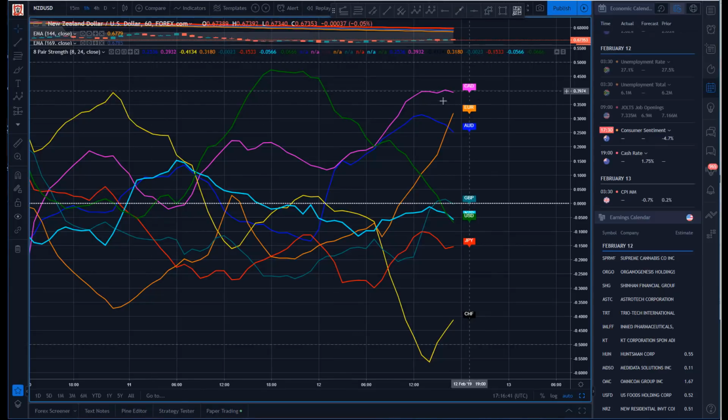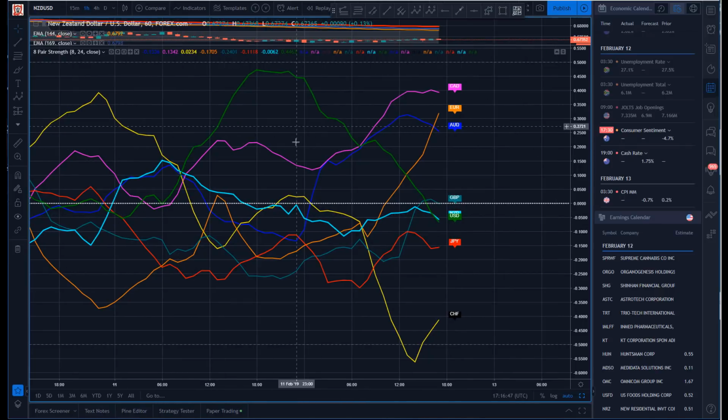All right, so here's what it looks like. I've got my 7 majors here, and I have the US dollar. Very, very important to look at this. If we're looking for trading ideas, in particular, we want to see crosses at 0. Here, look, the blue line is the Aussie dollar, the yellow line is the Swiss. You can see as that crossed, now we've gone to an extreme here. Now they're starting to draw more towards one another.